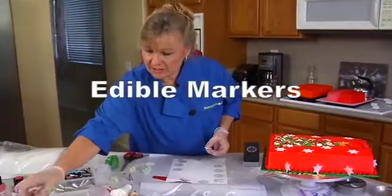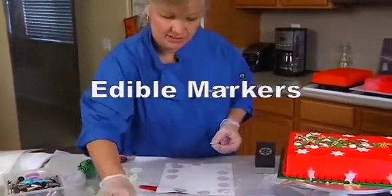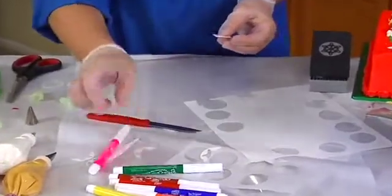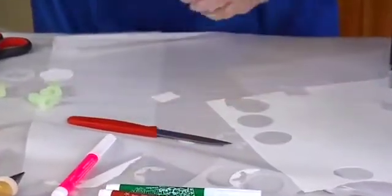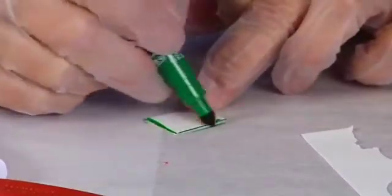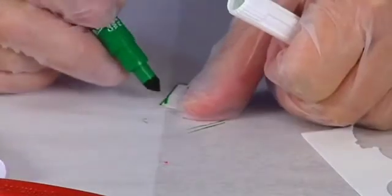Get your edible markers. These are called cake doodlers. Work with the colors you want. Color on your frosting sheet. Make your label however you want it.